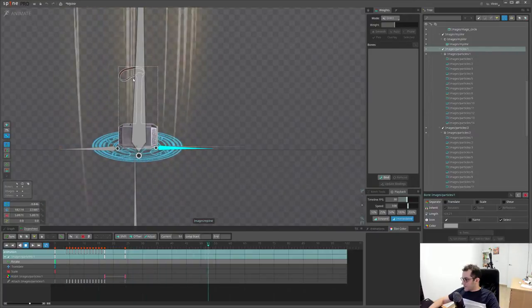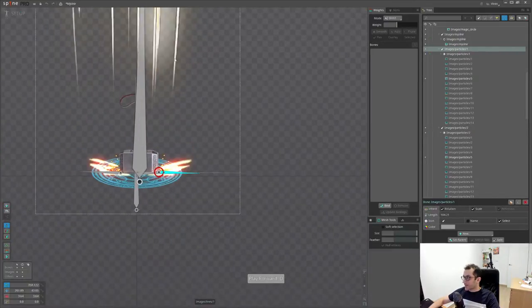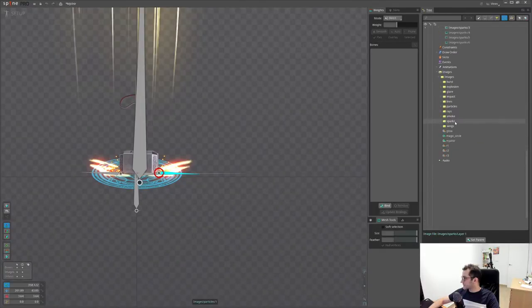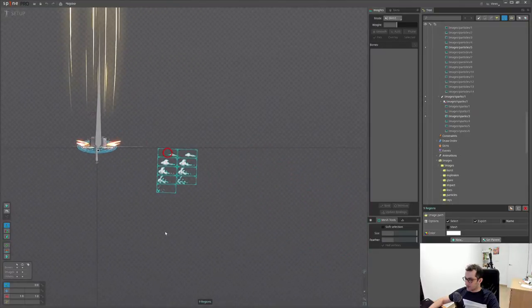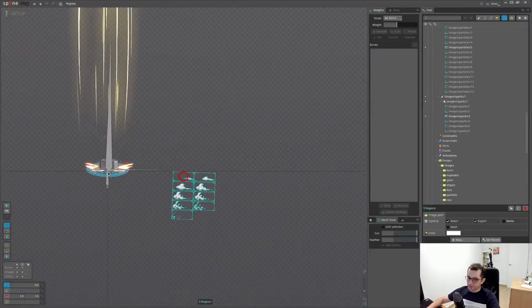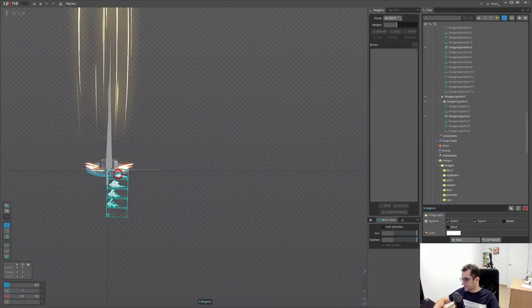Okay, we have another impact. We don't need this. I don't know what it is. So, okay, let's add smoke. Same way. Oh, smoke is much higher quality. Okay, I will optimize them later.